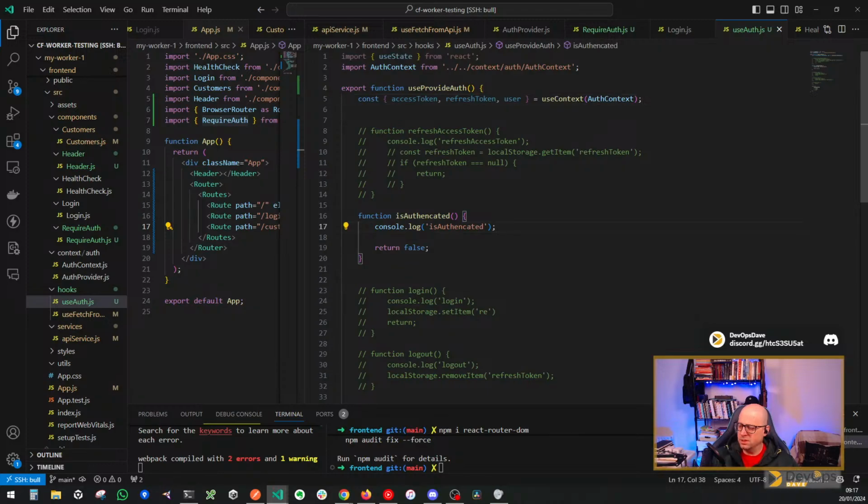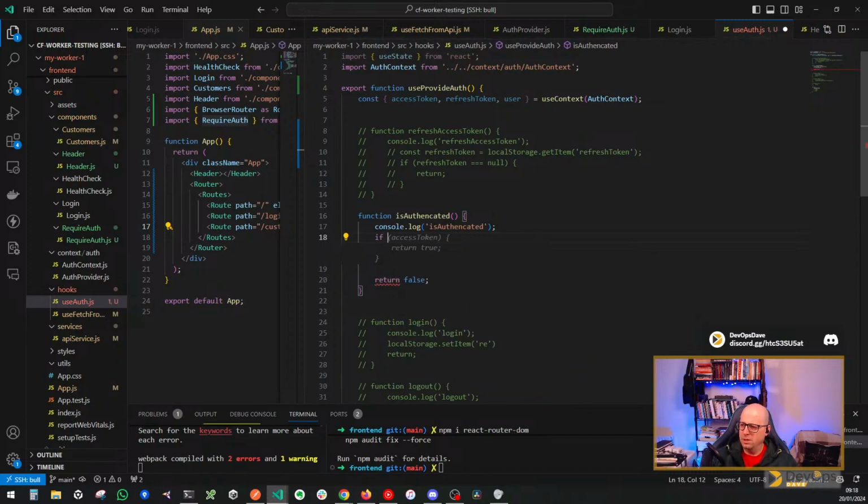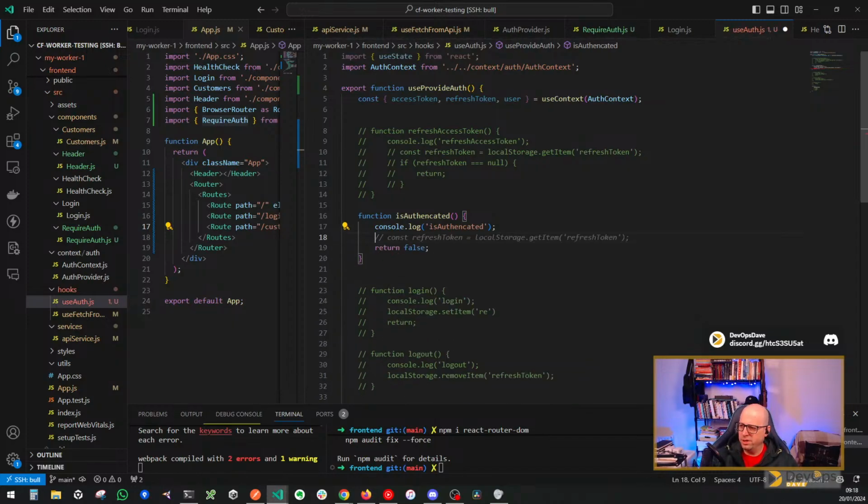So then this is going to be, oh, yeah, or actually we can just return accessToken is not equal to null.